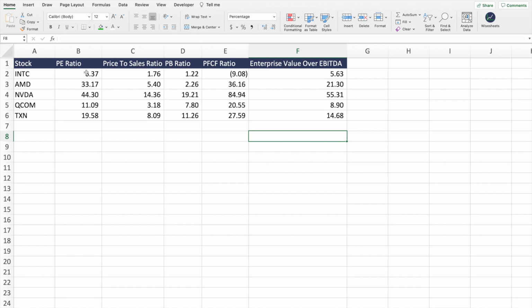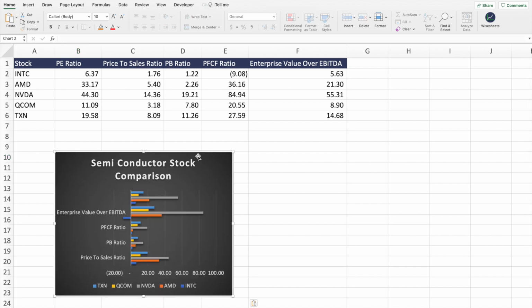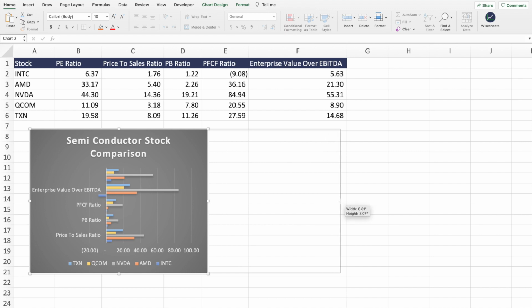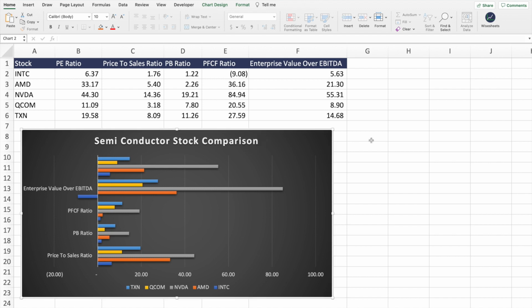So as you can see, the one that has the lower PE ratio is Intel, and same with the other ratios. But in second place, we have Qualcomm, which could be a good opportunity as well to explore. And the cool thing too is that if I go here, I've already created this graph, but you can also insert graphs. You can see how we have this graph that was made already. And here, this allows you to easily visualize the metrics that most matter to you. And you can do this again across different stocks.